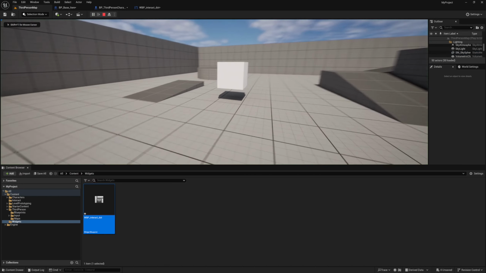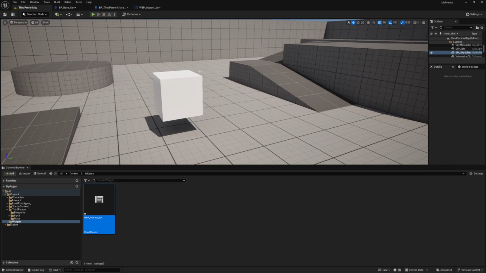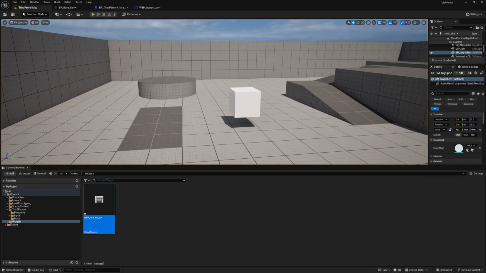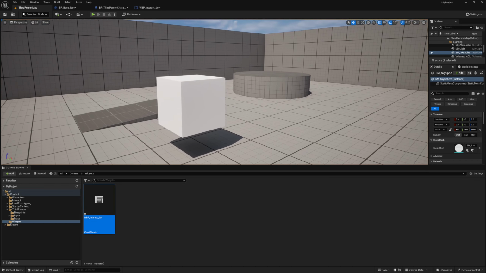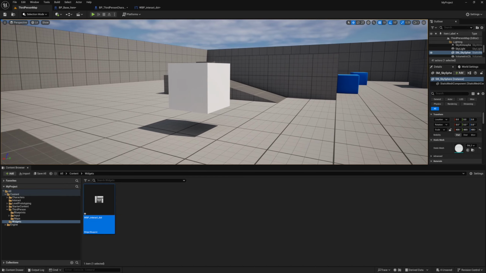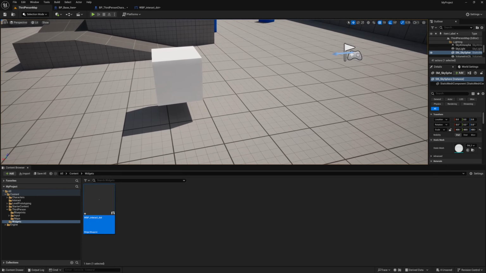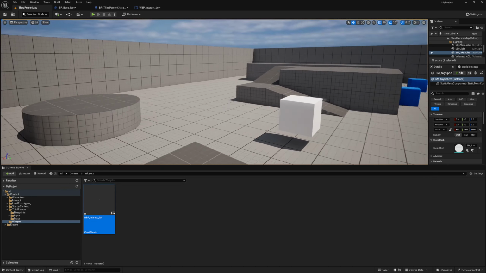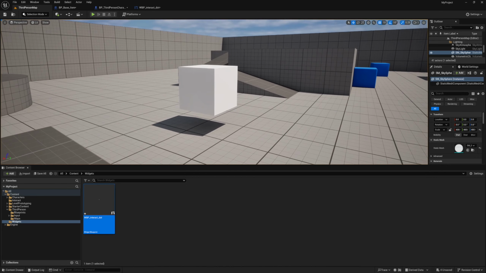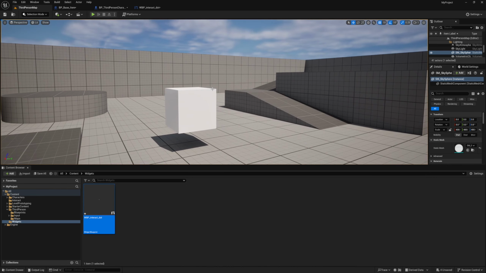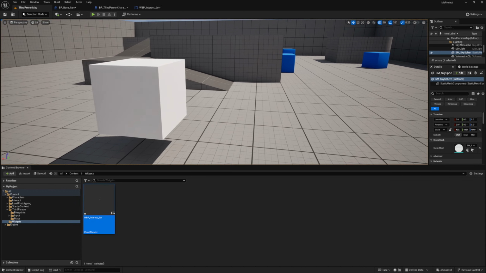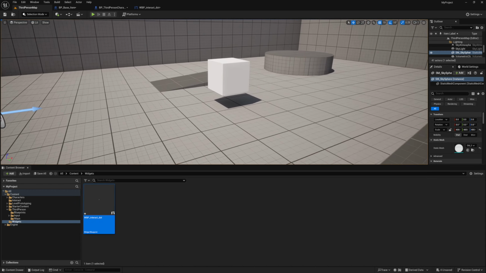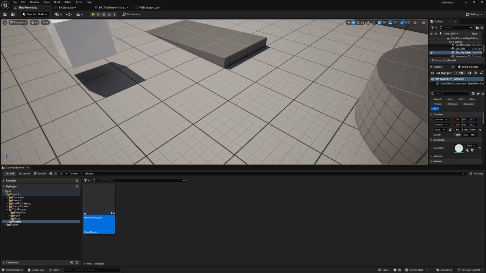So yeah, that's it. That covers everything about this interaction system. So that's probably the fastest tutorial I will ever make. So yeah, hopefully you can use this for your projects, or if you'd like, I made this video specifically for a door video tutorial, which I will post soon. Hopefully you'll take a look at that as well.